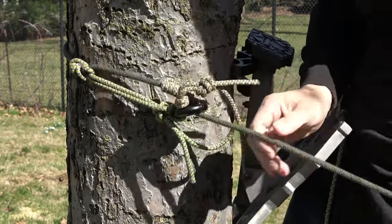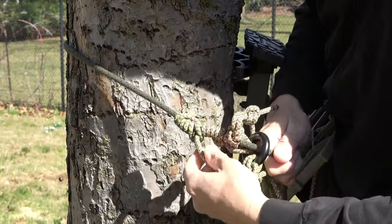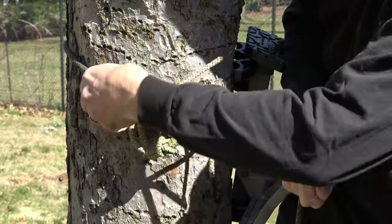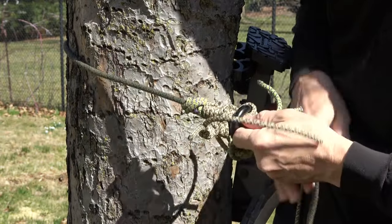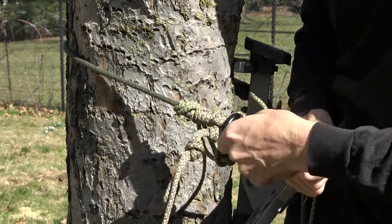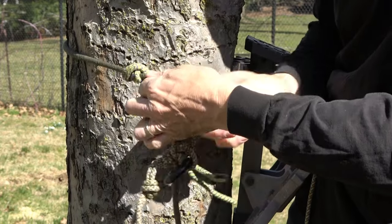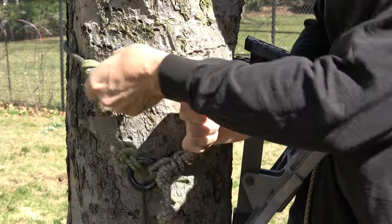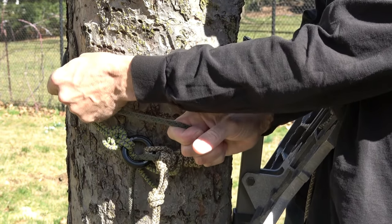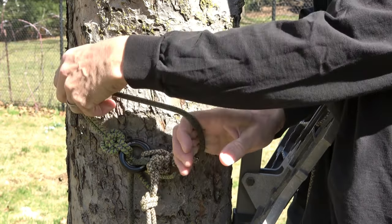I can move my friction hitches around. I get them close to each other and I can slide them wherever I want them to go by moving them together. So I've got my platform roughly where I want it on the tree, and with my left hand, I'm gonna push out roughly as far as I can reach with my left hand. And on a small tree like this, I'll be reaching almost all the way around to the back of the tree. But the most important thing is that distance.